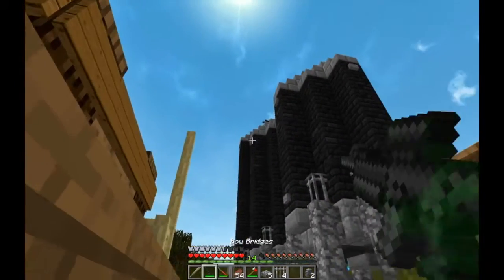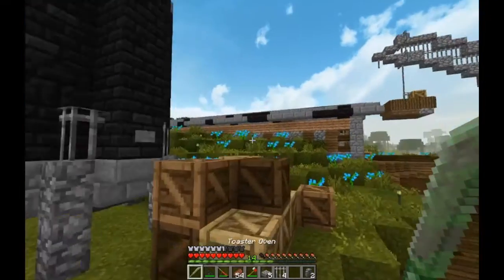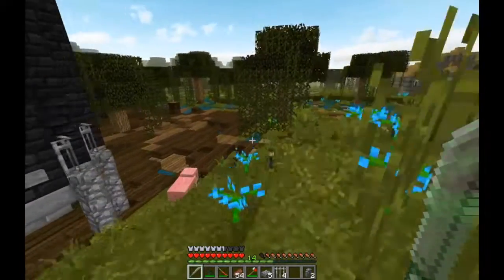What are you doing up there, Spider-Man? Get some XP out of that?